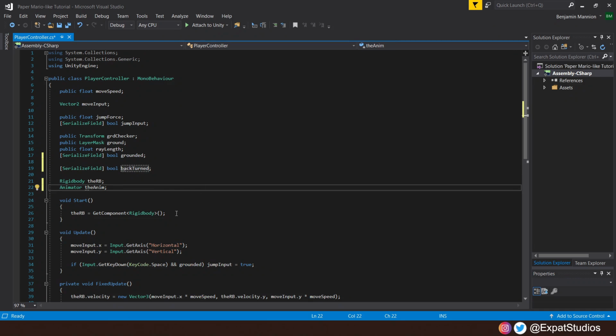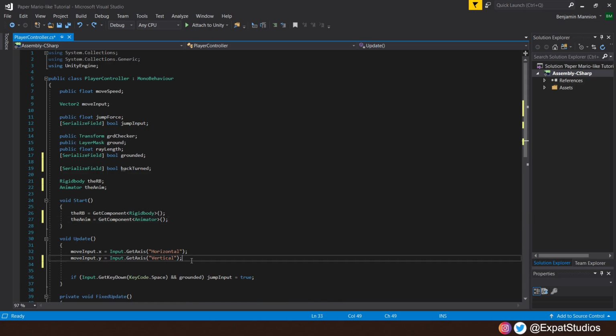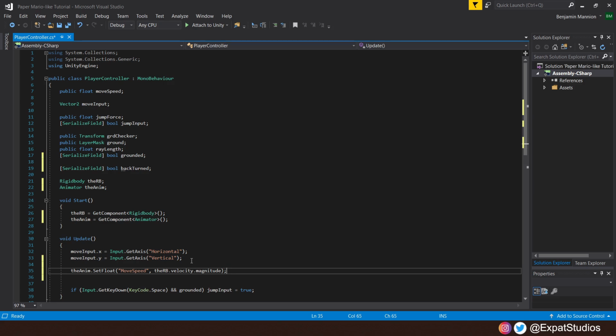Of course, in the start method, let's grab that animator component: anim equals GetComponent Animator. Next, let's punch in our parameters for the animations. For movement, let's go underneath our move input and punch in anim.SetFloat. That float parameter we set had the name move speed. It's important the spelling matches that which you put. And that will be the equivalent of the rigidbody.velocity. However, as we're moving in a 3D space along two different axes, even three different axes if we're jumping, we only want to get the speed. We're not concerned about the values on each respective axis.